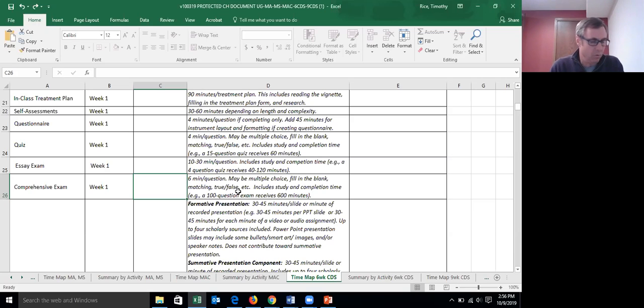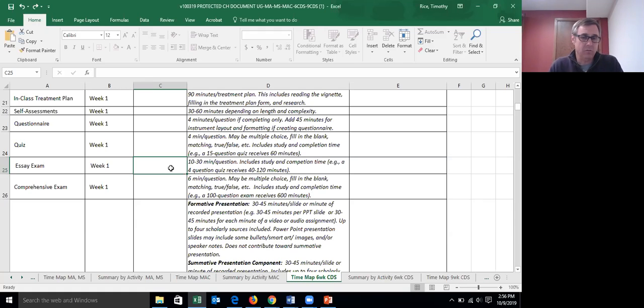One thing that I think is really important to understand as well is that you may have exams that are a final exam for the course that have essays involved. That is not going to be part of this total. You would actually come up here and add it to the essay exam. And for each question, again, it's a sliding scale. You're going to have between 10 to 30 minutes per question that will be included. And again, that includes the study and completion time of the actual document. So as the example suggests, a 4-question exam is going to receive 40 to 120 minutes.